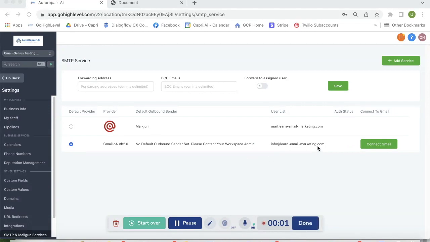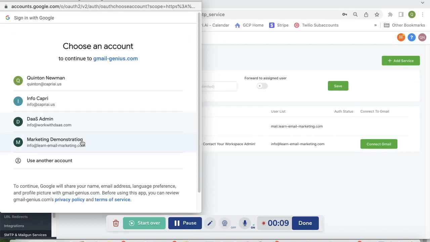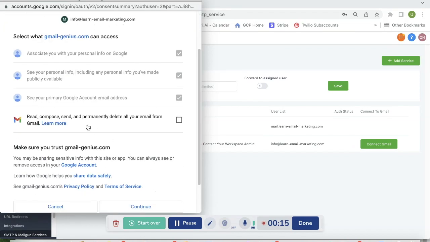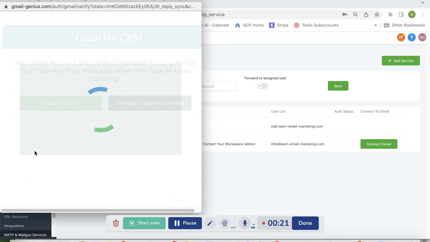All right, great. So now I'm going to go ahead and just log in with Google with that new Gmail user now that I have Workspace set up. And I'm only going to sync replies for right now. I think that's all we need. Go ahead and log in with Google, go through this whole process, make sure I understand what access I'm giving it. I am going to use this to send Gmail on my behalf. Continue, and then give it just a second. And now we will be set up to be using Google Workspace instead of Gmail.